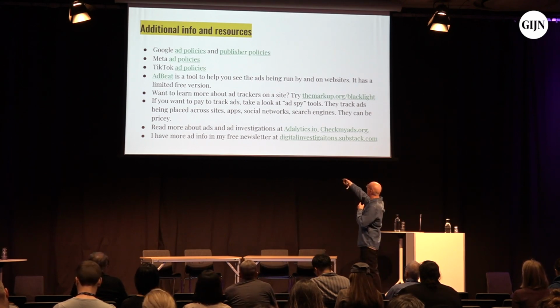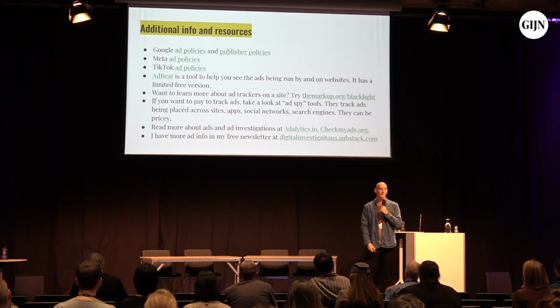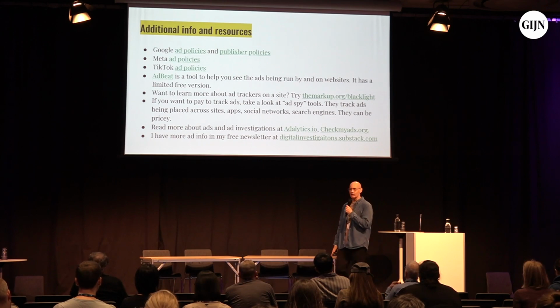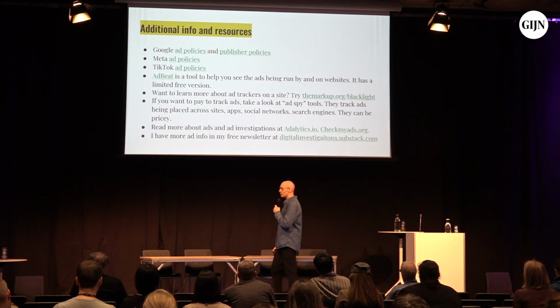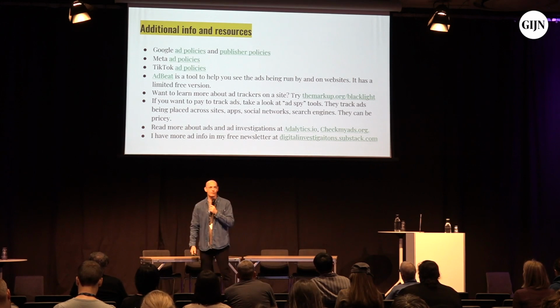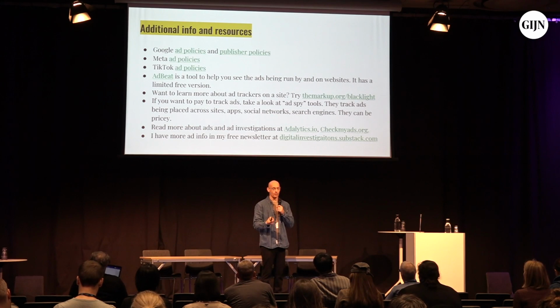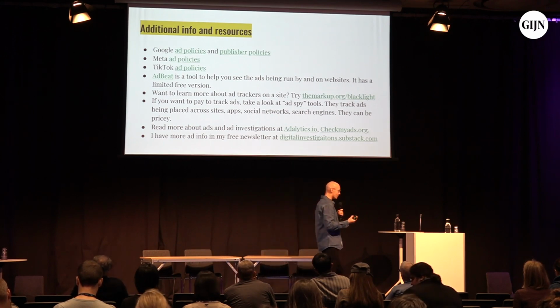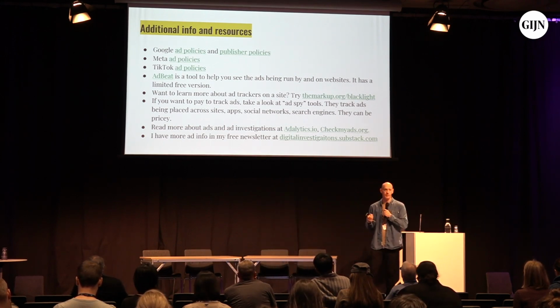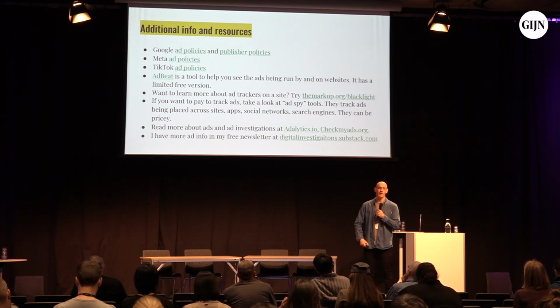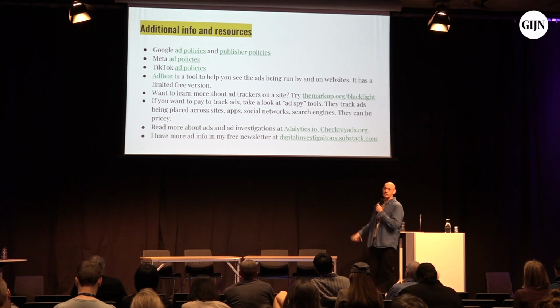In general, oh yes, right, and The Markup, if you want to analyze a site and its ad behavior and its ad tracking and what data it collects, The Markup has built a beautiful tool called Blacklight, which can give you a nice user-friendly report to tell you, again, the kinds of ad partners a site is working with. It will also tell you if the site has certain surveillance features built into it. I know that they're actually working on a new version of Blacklight, so I think probably by the end of this year, they're going to launch a new version of this, and I imagine it's going to be awesome because it's already a really good tool.